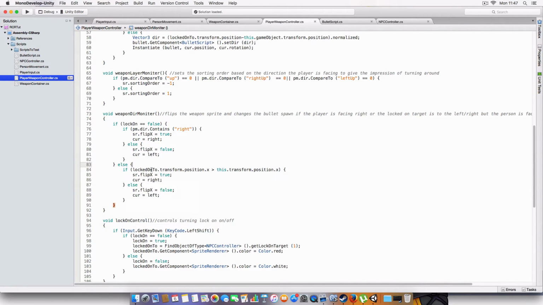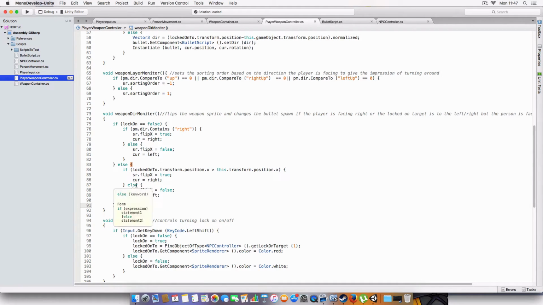Okay, so if it is locked on, and the X position of the object you're locked onto is higher than the player's X position, which would mean that the object you're locked onto is to the right of the player, then it will set the flip to true.